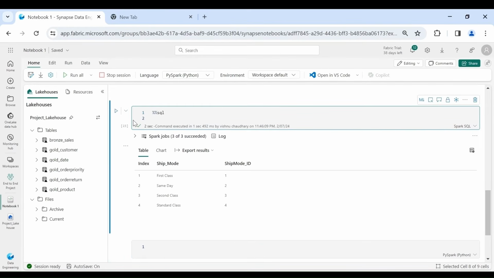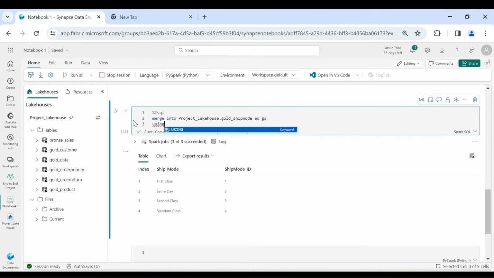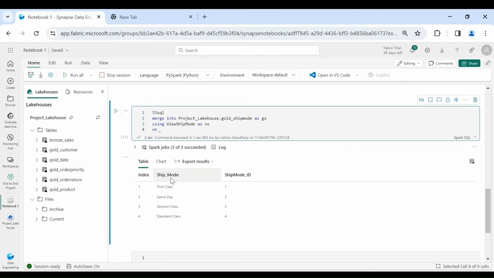Now we will use the merge function to insert the data into our gold ship mode table. Write merge into, then lakehouse name dot gold_ship_mode, and give alias name to it, using view ship_mode, and we will give alias to this as well. Condition will be on ship mode column. If the ship mode value is changed, then we will insert.